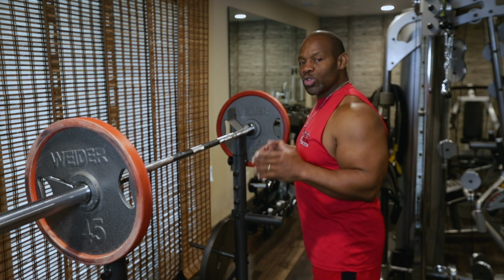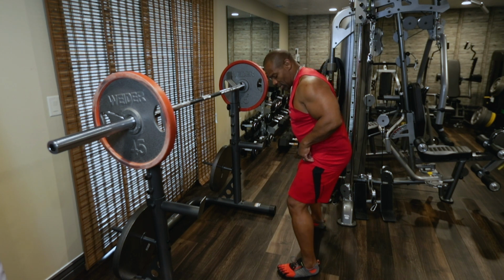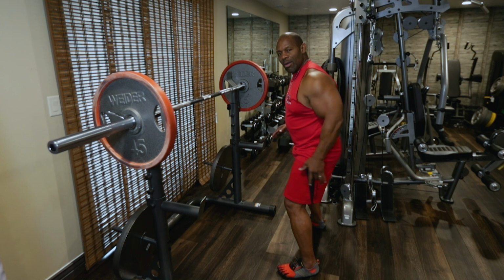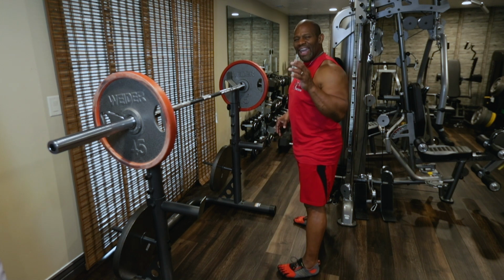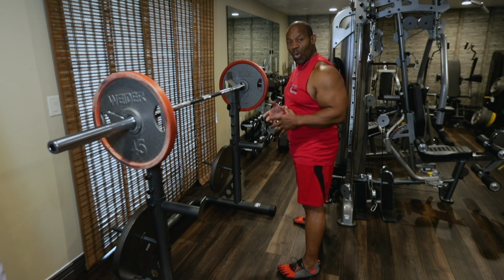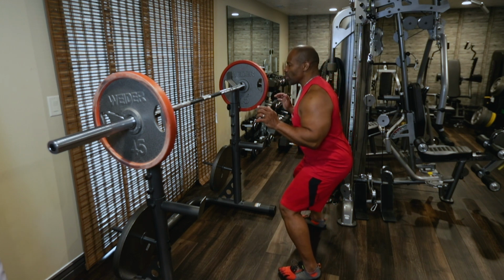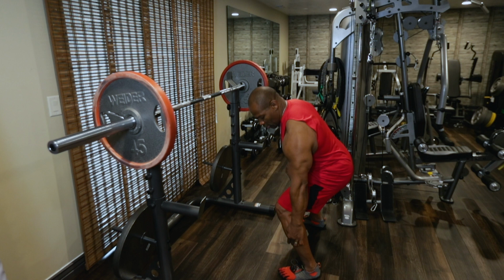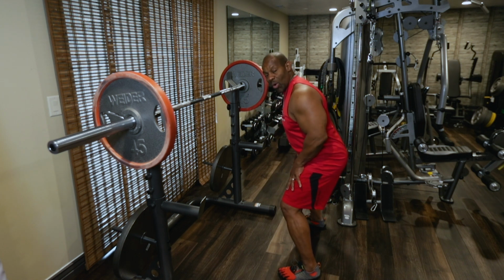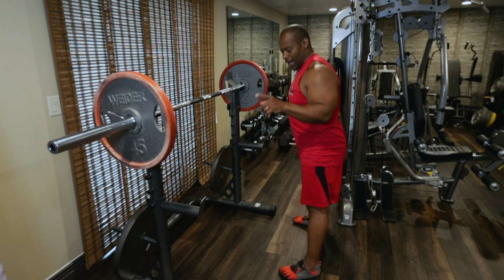Many times when people squat, look at my knees, you'll notice most people, the first movement is their knees go forward. When they go forward, you're alleviating pressure from the hamstring. Now, the hamstring in a squat is very important because it's helping to support the knee joint. So, as the knees are going forward, all of the pressure is right there on the knee joint. You're getting some glute, but definitely a lot of quad, and you're not putting as much pressure on the hamstring.